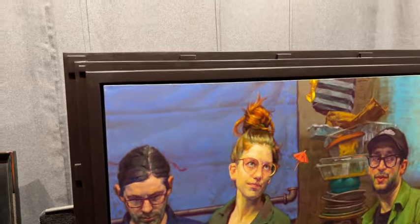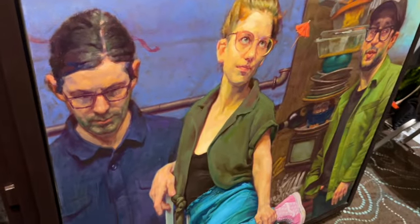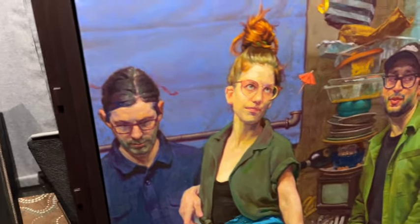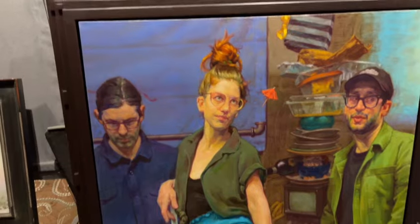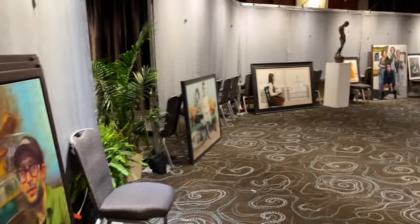And this one is Carrie Dunn. Obviously, we're in here before they're even hanging. But look at the colors on this one, man. And paintings are always so much more impressive in person. I mean, this is really big. I don't even know what size this is, but it's huge. It comes up to about my neck. But I love the frame too. So that's really cool. So they're actually waiting for a couple more paintings.